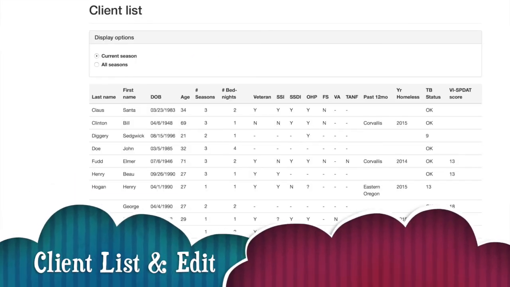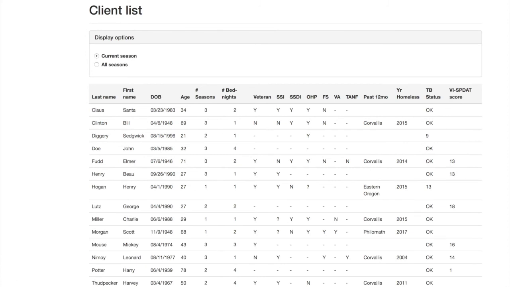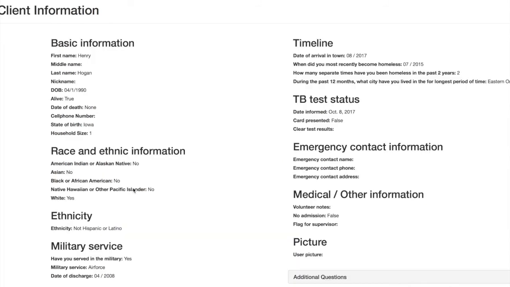So this will be the next screen that you see pop up, and this is the client list. And the individual that's sitting in front of you, for this purpose, let's say it is Henry Hogan. And we know a little bit about him, his date of birth, his age, and some information. But this is the first time he's checked in for the year. So the next step is we're going to have to click on this client, and up will pop the client information page. And this is what we have and what we know about him from previous years. So we know that Henry Hogan, some ethnic information here, military service here, timelines here. We're going to quickly have to go through and check all of these, and I'll show you in the next screen how we do that.